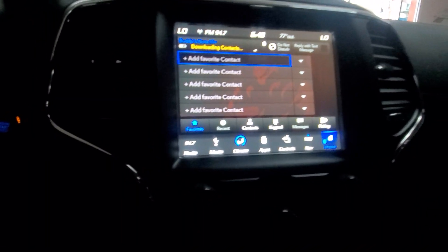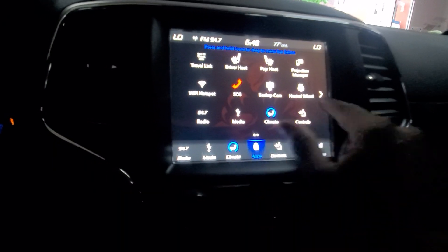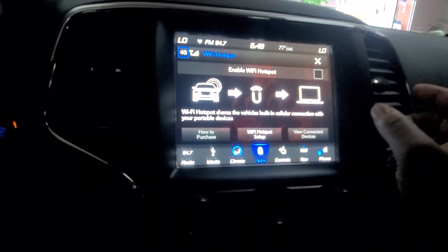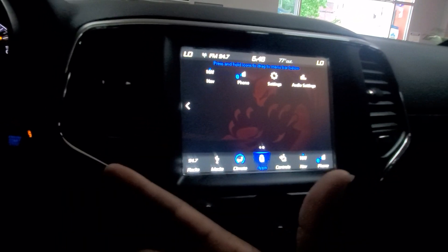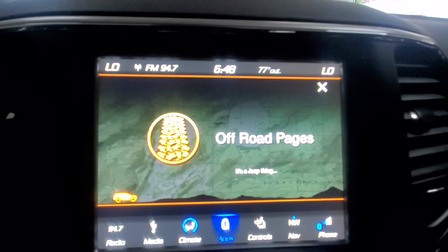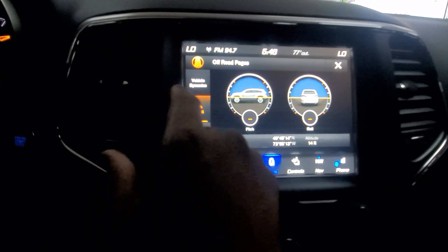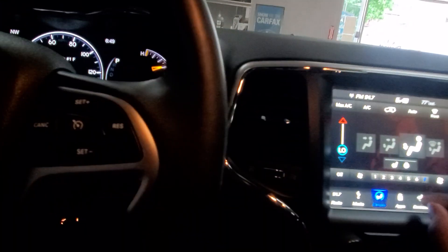There are Wi-Fi hotspot options you can enable — I don't know how to do all that stuff, but there are tons of options. Here's what I was looking for: the off-road pages, showing all your off-road capabilities — pitch, roll, vehicle dynamics — true Jeep fashion. Really nicely loaded, and it's a beautiful interior with leather trim.